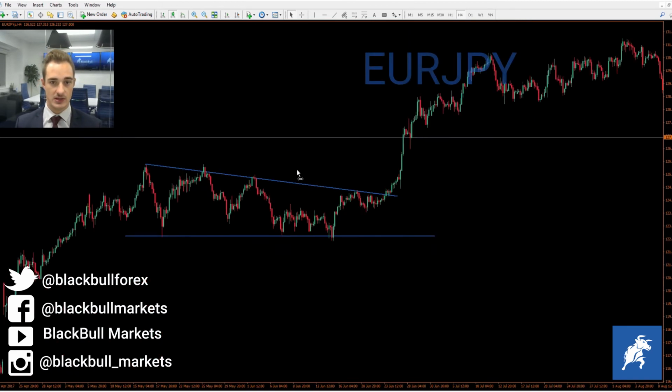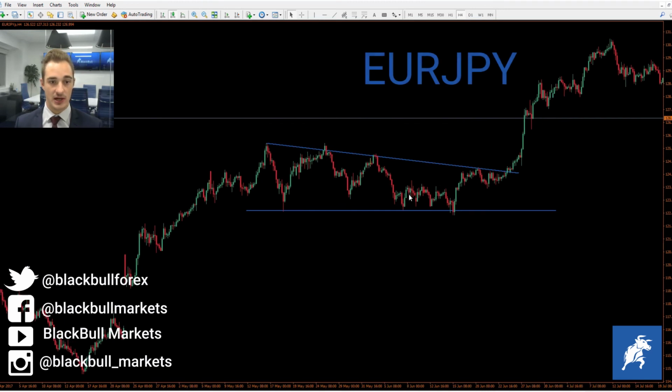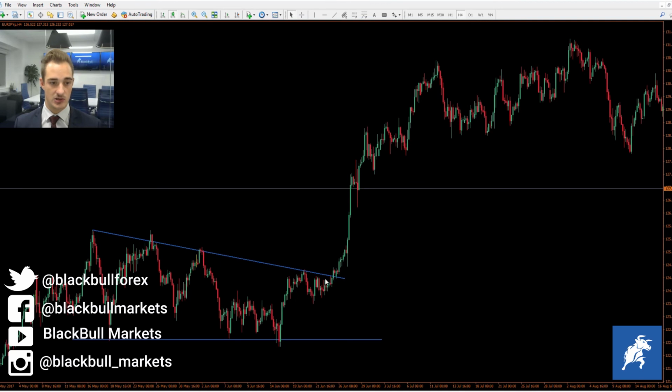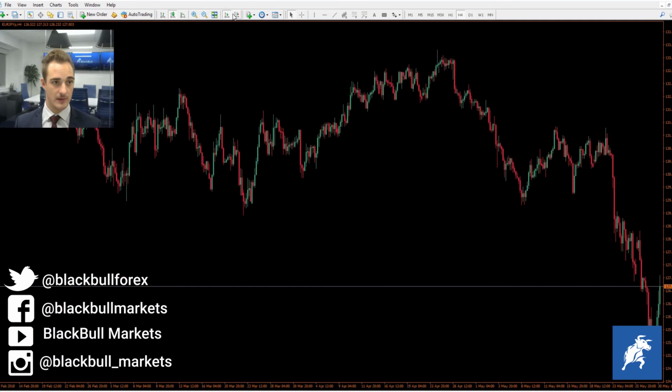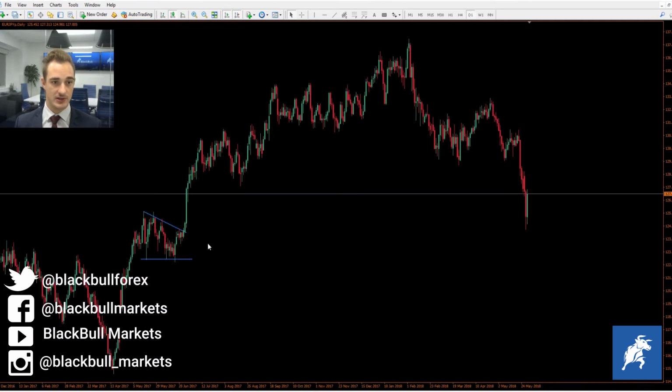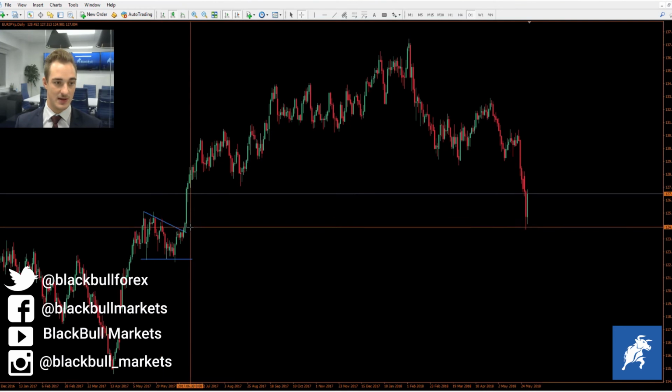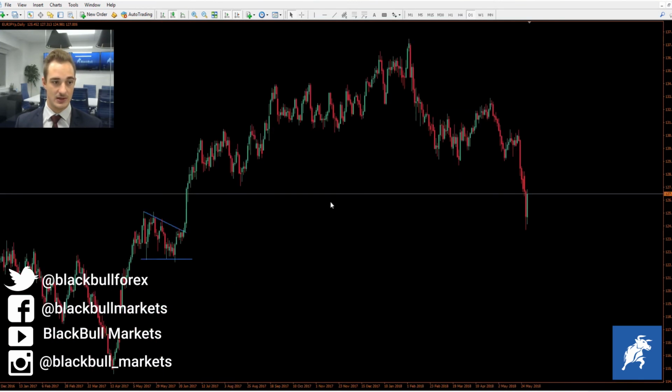Another one is Euro-Japanese yen. You can see this one was quite a while back, but there's a triangle. It did close below the trend line, so again a move to the downside. You would have taken a loss, but it's all right. The next move we take is a close to the upside, and you can see it has actually continued this trend. I'll show you here on a higher time frame as well. You can see there was a trade back here, and look at this massive move to the upside. A small loss for such a big move, guys, any day, all day for me. That is the risk to reward ratio. You need to sort that out when you trade as well.